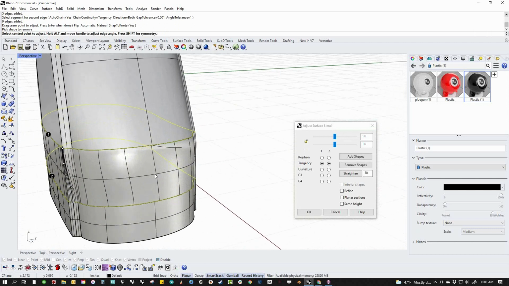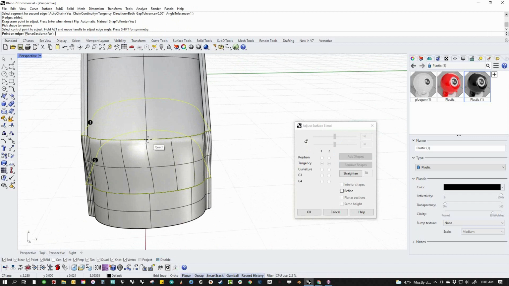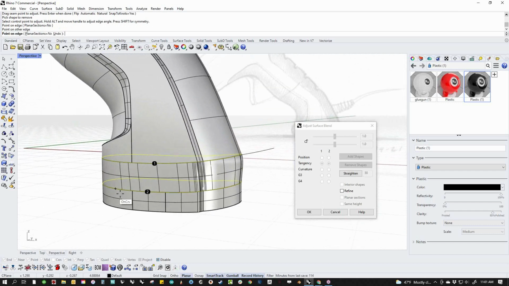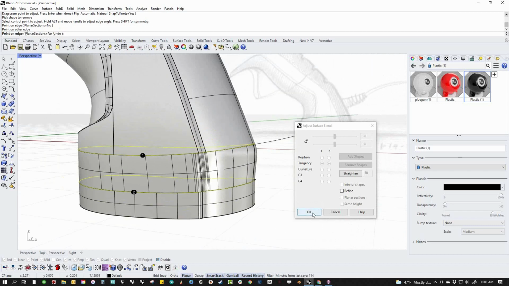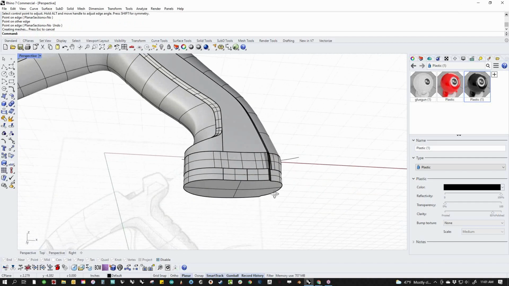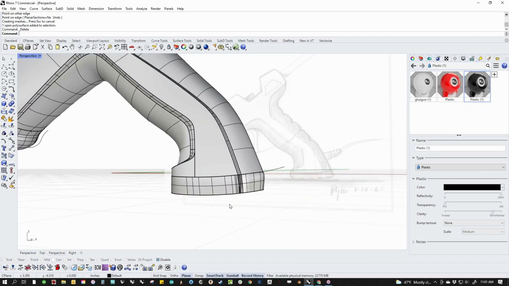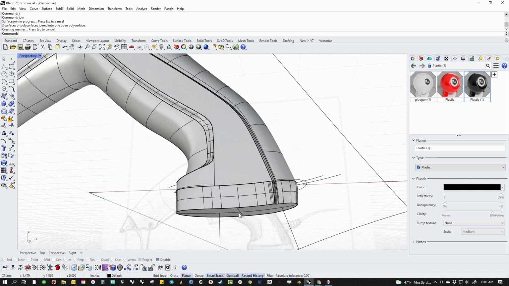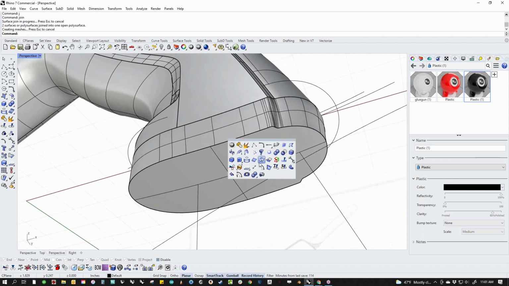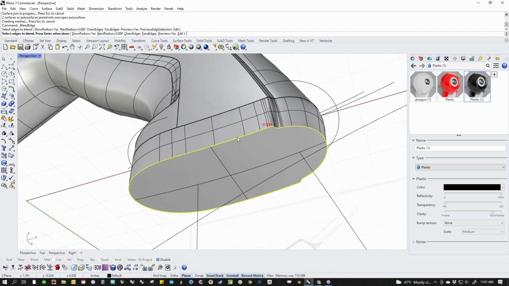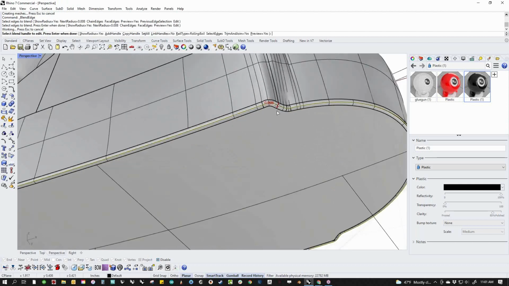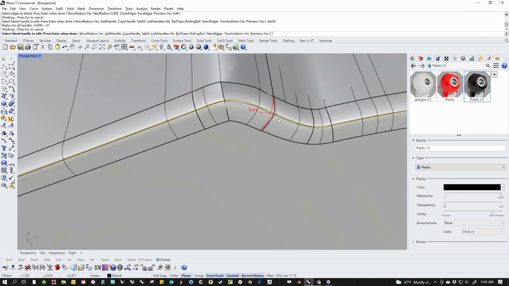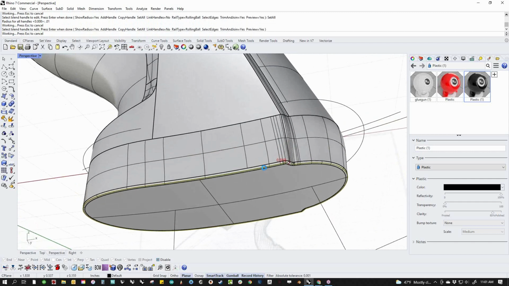And you know, it gets a little funky here and there. That's not, for this particular model, it's not really a huge deal. If I was going to do this for a client, I'd probably make it a little less bad. So we'll do that, and then we can delete this, bring back this piece again, join it, and then if we wanted to put a little blend on the bottom of this to knock the edge off, we can go a little bigger. It's still hanging in there.